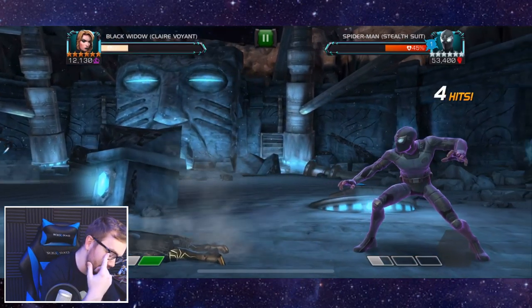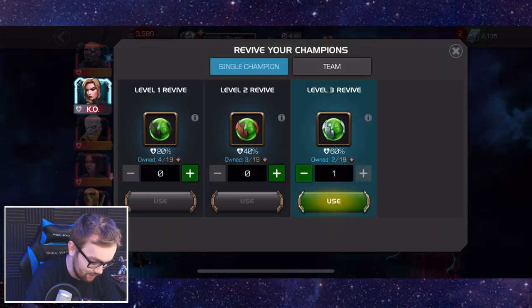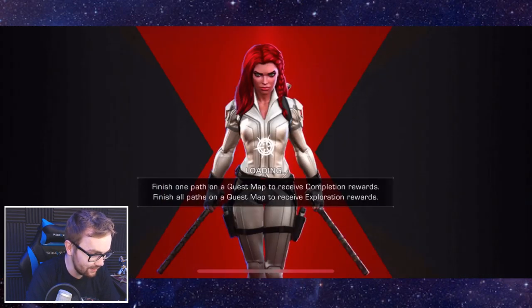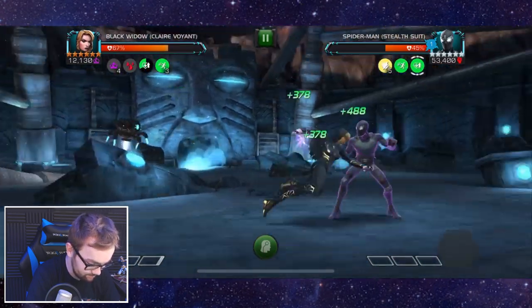But I got wrecked there, boys. Yeah, I messed up a little bit on that. That Stealth Suit Spider-Man got me there. We'll just use a revive. I should have probably gone for a 40% revive there, man. But we'll see what we can do. Don't know why instinct took me toward the 60% one.